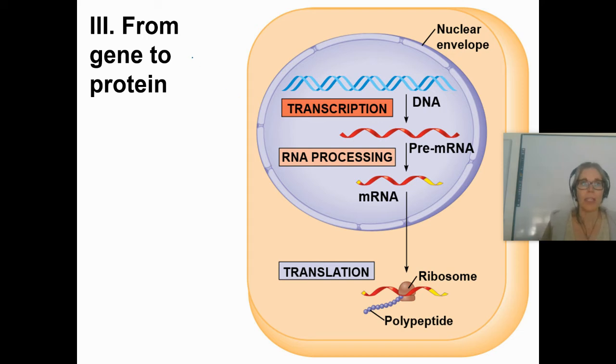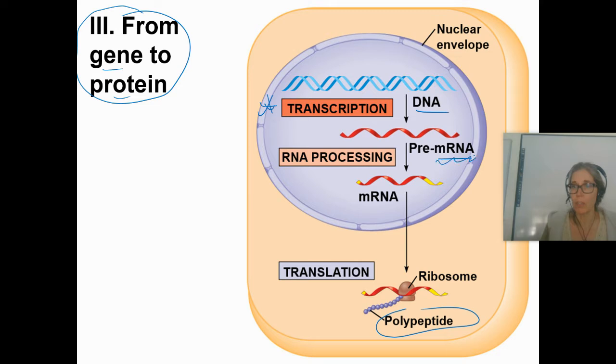Welcome to AP Biology. We're starting a unit now on transcription and translation, how to go from a gene to protein. And we're going to actually spend this video on transcription. So the overall view is that DNA codes for RNA. We're going to be talking eventually about making a polypeptide, so we're going to be talking about messenger RNA, but DNA can also be transcribed into other types of RNA, like transfer RNA or ribosomal RNA or some others. But for this unit right now, we're going to be talking about messenger RNA.